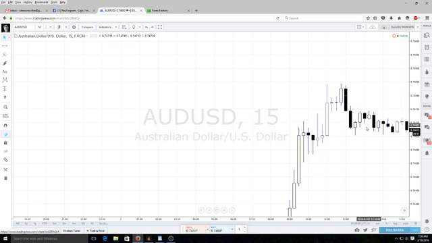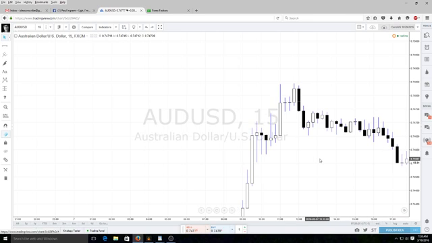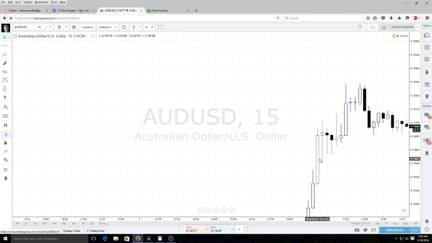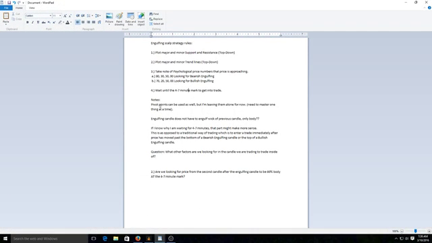And so maybe you would still be in this trade. It comes up again, see, it's sort of in consolidation. It sounds like maybe you would have seen this as a time to get out. And of course, if you stayed in, it would have gone down and hit a take profit of about 10 pips if you take that. But that's kind of irrelevant. We're just looking for the answer to this 4 to 7 minute thing. So that is kind of confusing. Let's see if I have any other questions.